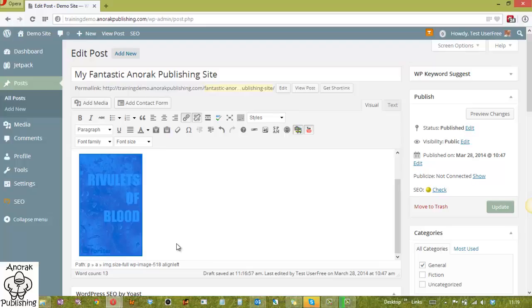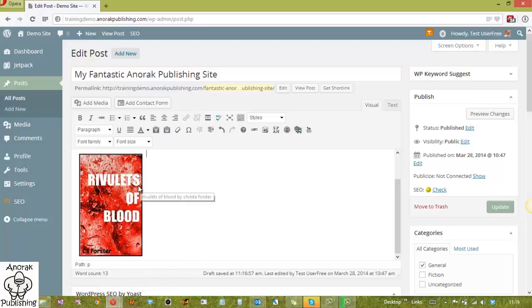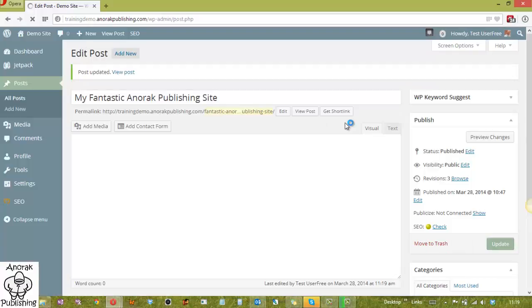And then you'll find your image there. Doesn't look like anything's changed other than the border. If you had any text running around it, you'd see that as well. So we're going to click on update. Then we click on update for the page too. Okay, so at this point, when it actually drops it into place, we're going to have a look at the post. So we'll go and view the post.